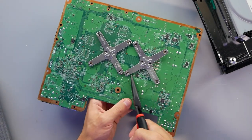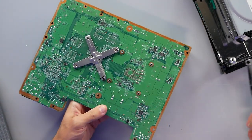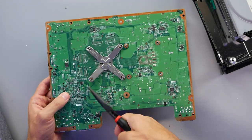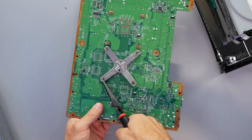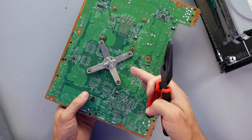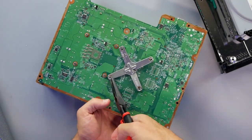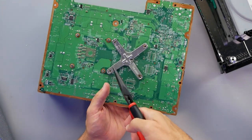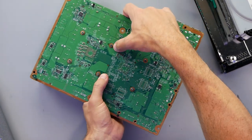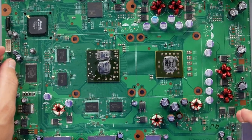Back then, people made the X-clamps out to be almost pure evil, when really it came down to the board itself not being manufactured well early in the 360's life. The X-clamps were actually not a terrible idea for what Microsoft was trying to get them to do — essentially be able to bend and flex with a board that was expected to bend and flex. It wasn't the greatest idea to make the board so flimsy, but keep in mind the X-clamps were still used in the Xbox One. They weren't inherently the big problem — back then we were always trying to replace them with screws and washers.